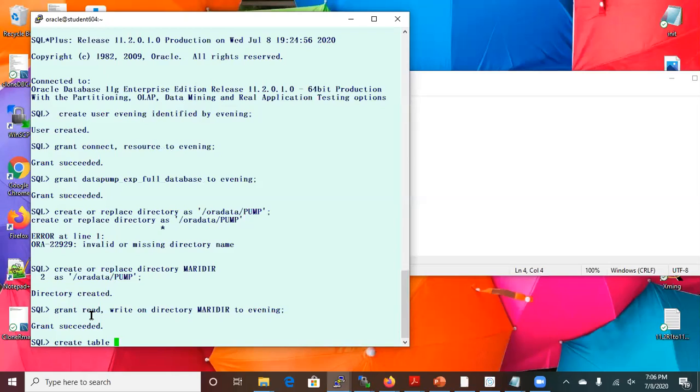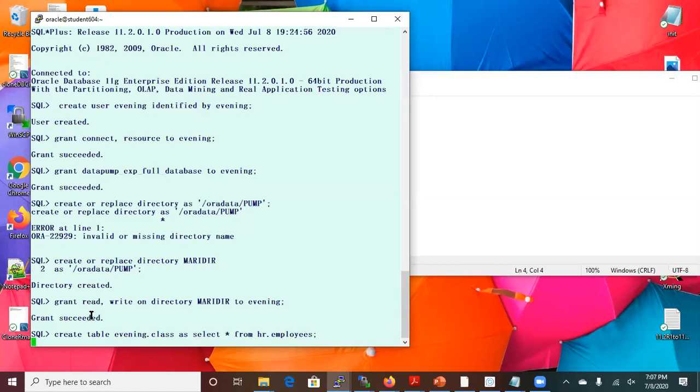Create table evening dot Class as select all from HR dot employees.